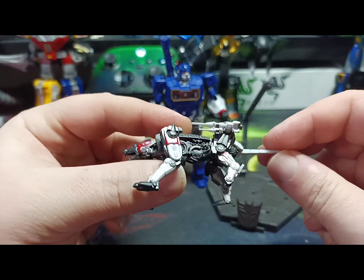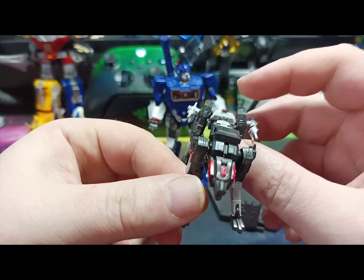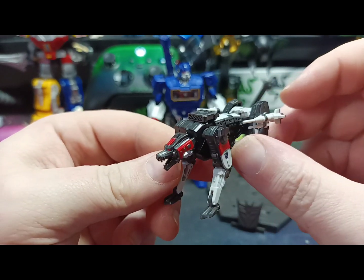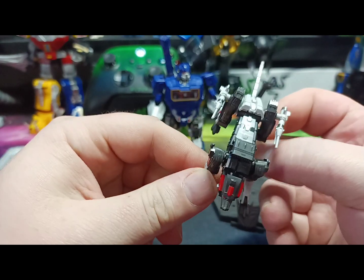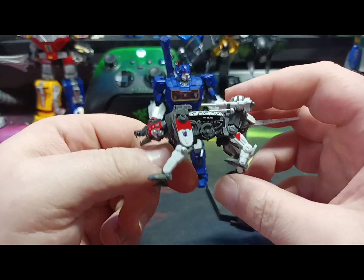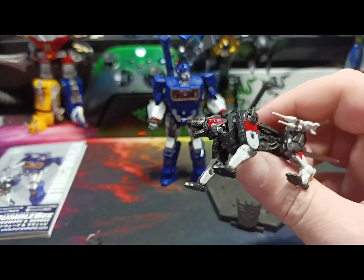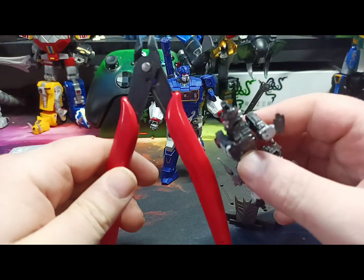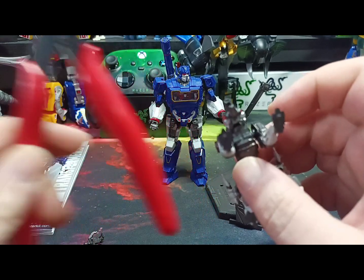And here is Ravage. This makes me happy. That red, that black, the Decepticon symbols. He's small. I mean, like, small. I mean, there. That's how small he is. He is small.